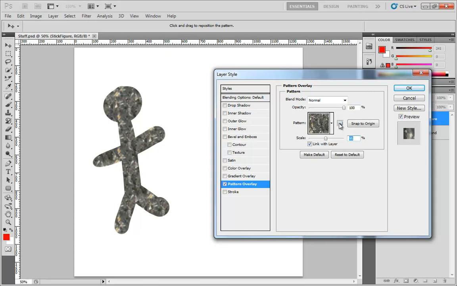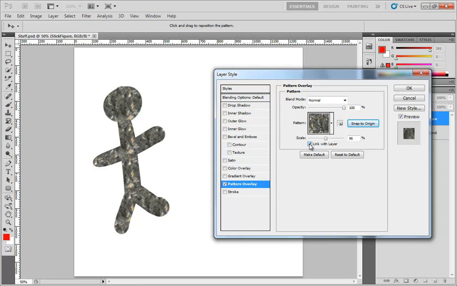I also should mention that if you make any changes to a pattern, you can create a new preset from the current pattern. So with this little button here, I didn't mean to miss that. Also, if you have moved your pattern around and you need to get it back to the origin, there's the Snap to Origin button which handles that.